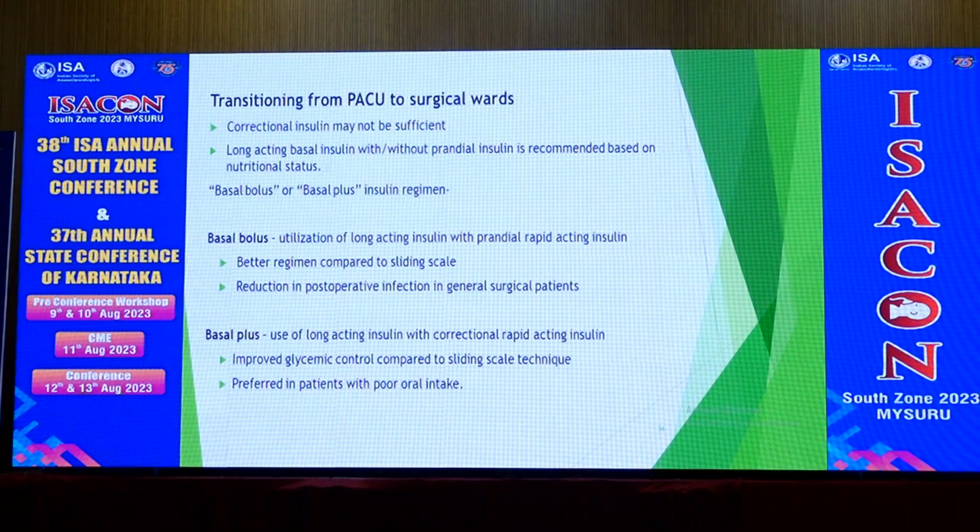And how to transit the patient from PACU to surgical wards? Correctional insulin may not be sufficient. So nowadays what is recommended is, depending on whether the patient's nutrition intake is good or not, basal bolus and basal plus. In basal bolus, it is utilization of a background of long acting insulin with prandial rapid acting insulin. This is better than sliding scale when the patient is having good oral intake. And basal plus is recommended where oral intake is poor. Here, along with the long acting insulin, correctional rapid acting insulin is used. Again, this is better than the sliding scale.